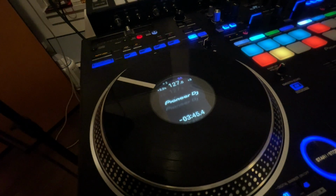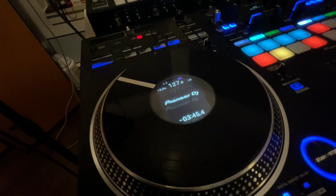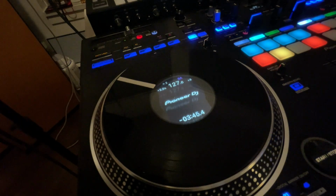I haven't gotten it to work. In fact, I almost bricked it, but I caused a major issue when I tried to upload my artwork, where the controller stopped detecting the waveforms, and I actually had to reinstall a whole bunch of stuff. So apparently it's coming. Apparently it's going to be fixed. That's all well and good.